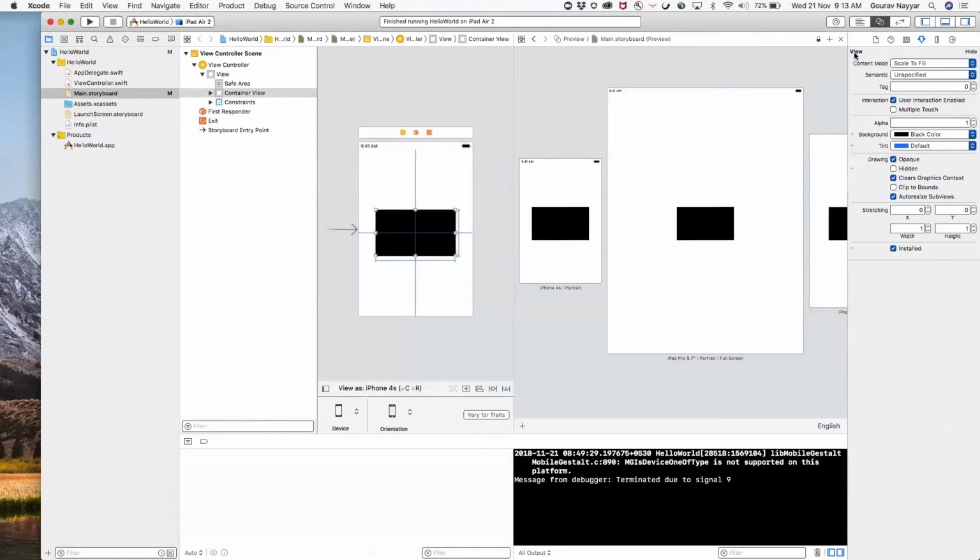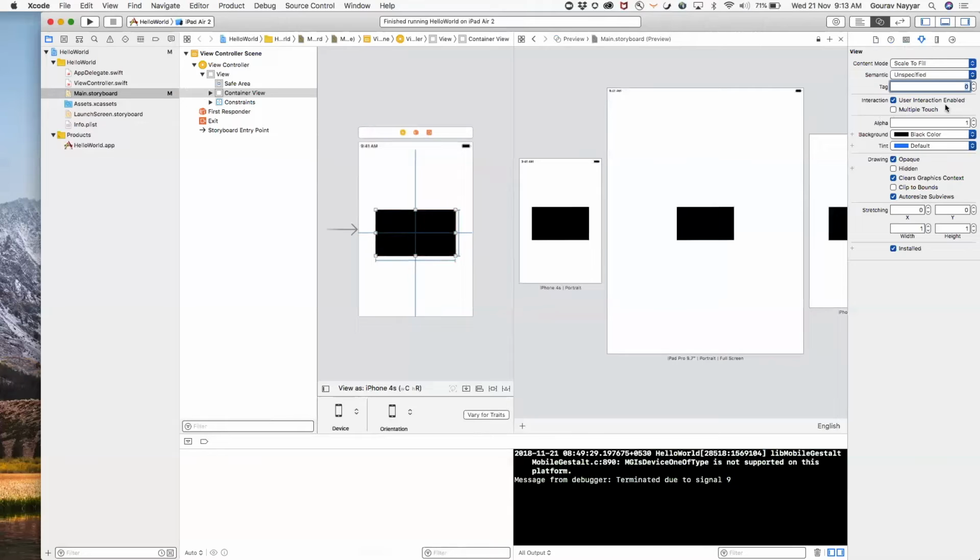What it does is it tells me the view, the content mode, semantics. If I want to add a tag, I'll show you. If you have multiple views and you want to identify them, all are part of the UI view class, but when the interaction happens, you want to set tag 0, 1, 2. So this is a kind of identifier. When you interact with it, you get that the view with tag 0 got interacted with. So you will get that information, and you can do whatever operations you want to do.